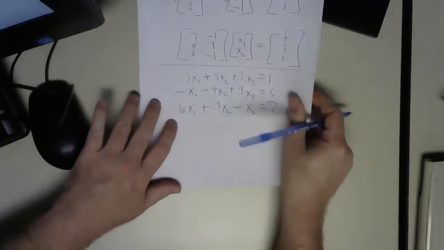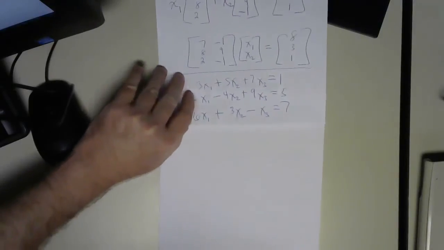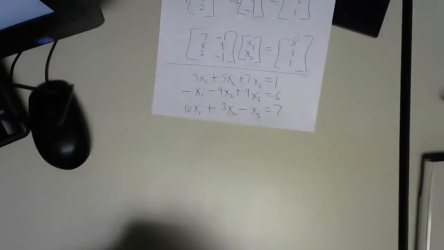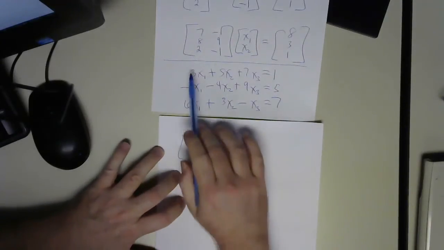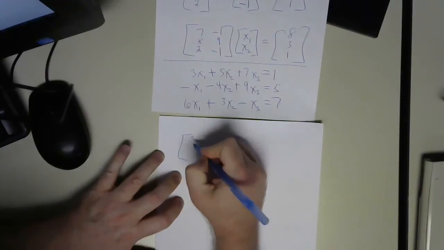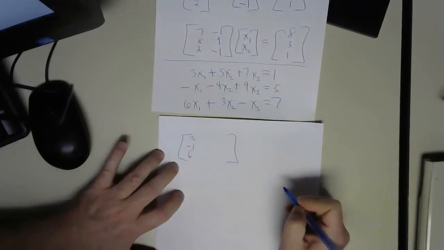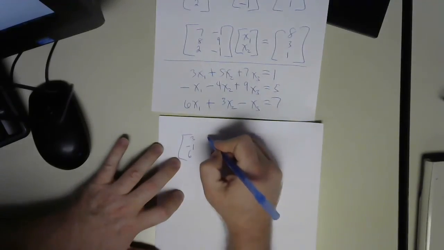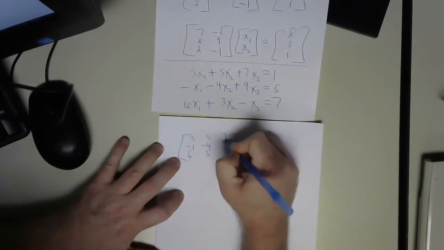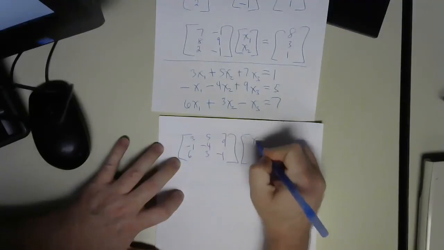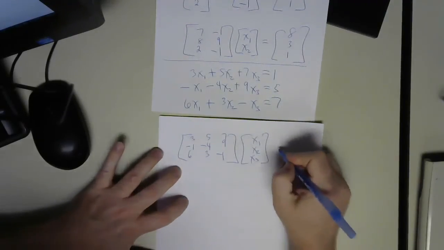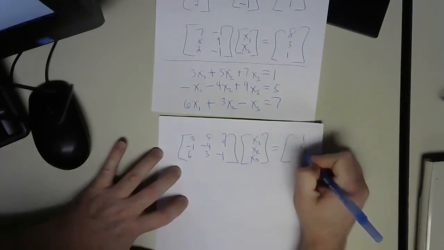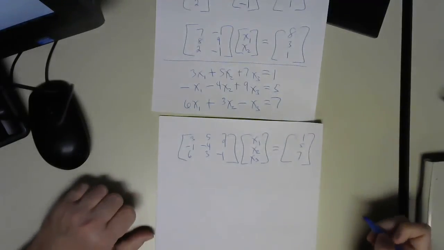Okay, well, consider that system of equations. If you want to change it into a matrix equation, all you have to do is write down all the coefficients of x1, make that the first column of matrix A, and write down all the coefficients of x2, make that the second column, and so on. Multiply that by column variable x1, x2, x3, and then set it equal to constant matrix 1, 5, 7. All right?